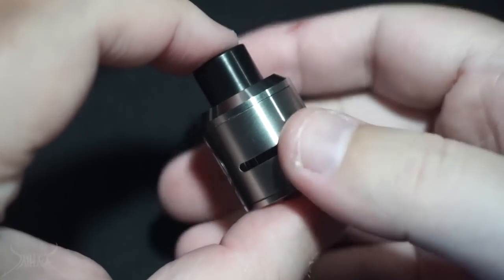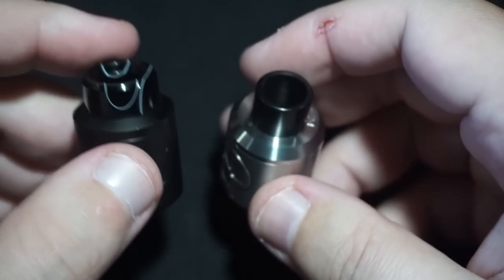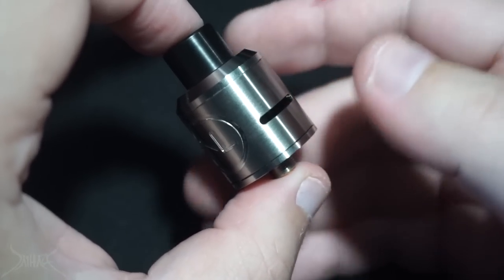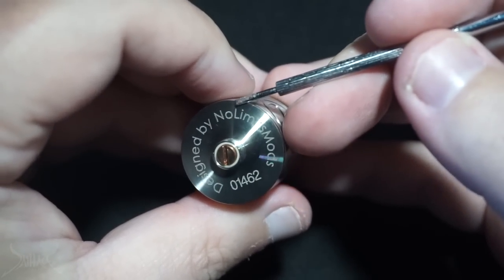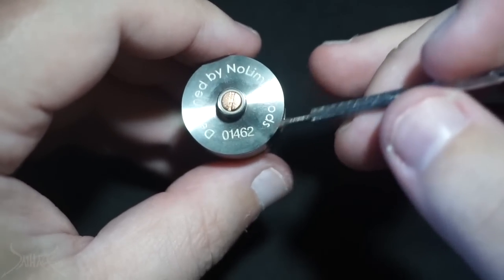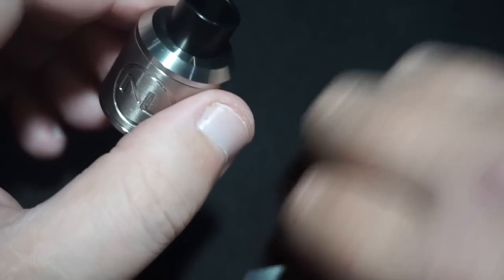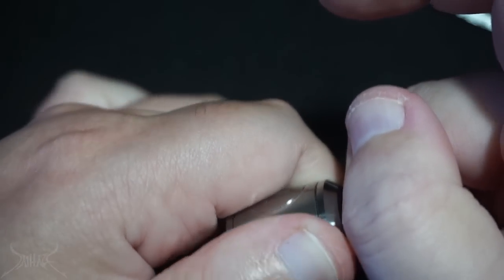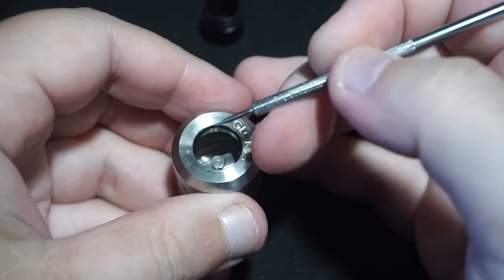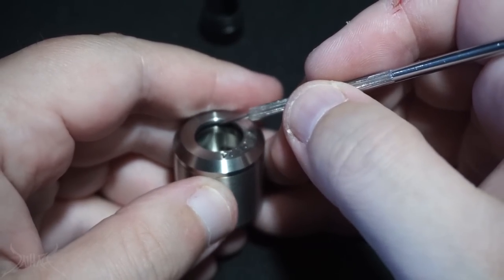Taking away this airflow, the first thing you think of is: this looks like a Goon 24. The airflow is different, but just the shape of it. Designed by No Limit Mods — serial number down here on the bottom, 1462, that's a high number. I have never seen anybody use one of these. On the top we have our drip tip, which does come out. It looks like a 510, but it is stuck in there — the o-ring is built into the top cap. Make sure you take o-rings out and put the dripper through the cleaner. There is no residual machine oil.